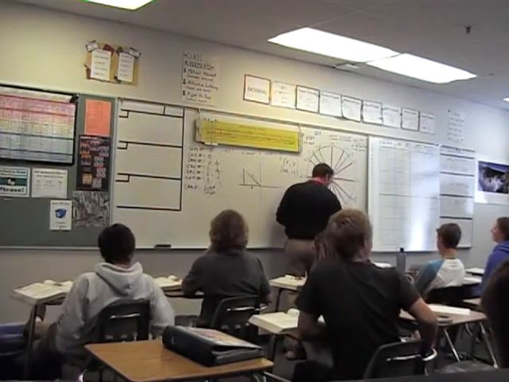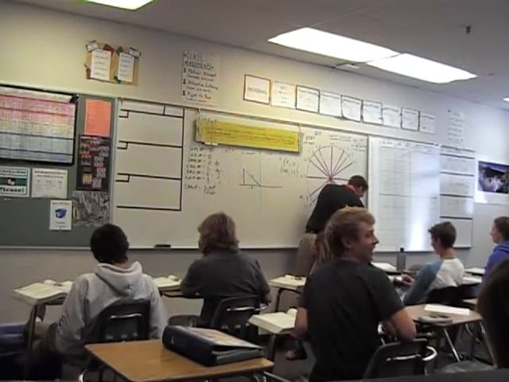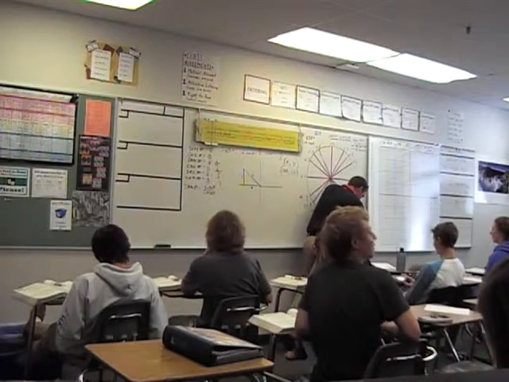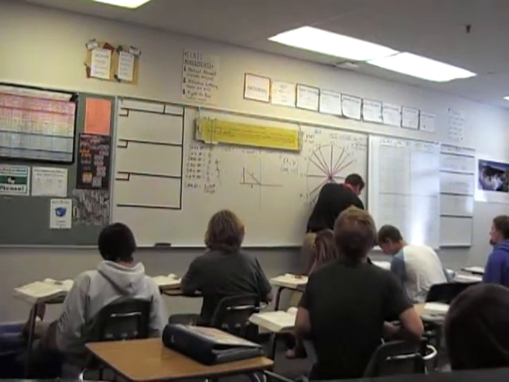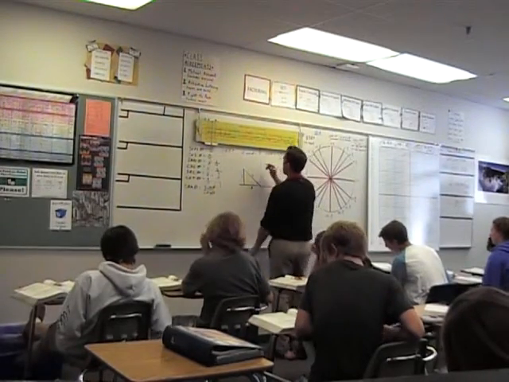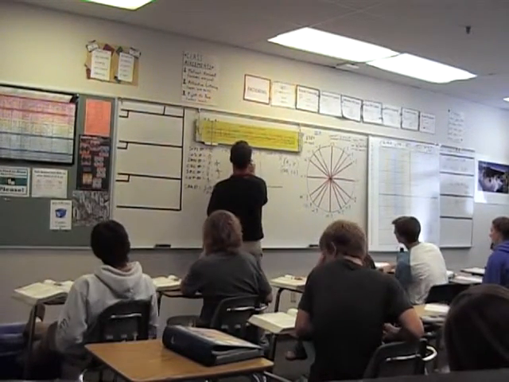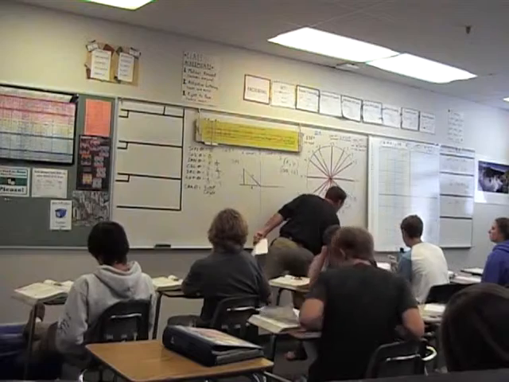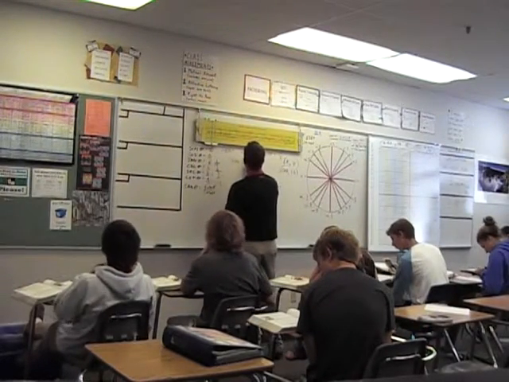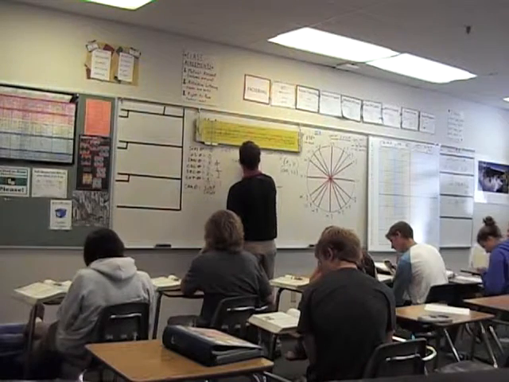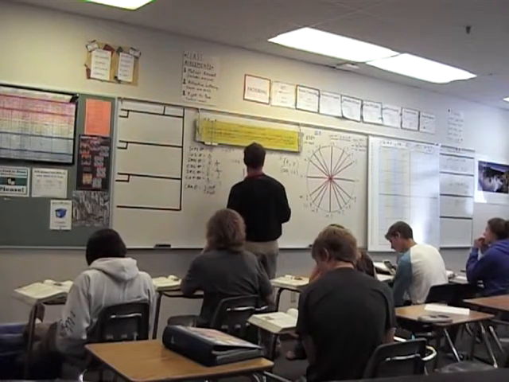Alright, so let's do one of these problems from the first section. It says, state whether the value of each function is positive, negative, 0, or undefined. So 17 is the sine of negative 135. Negative 135 degrees.